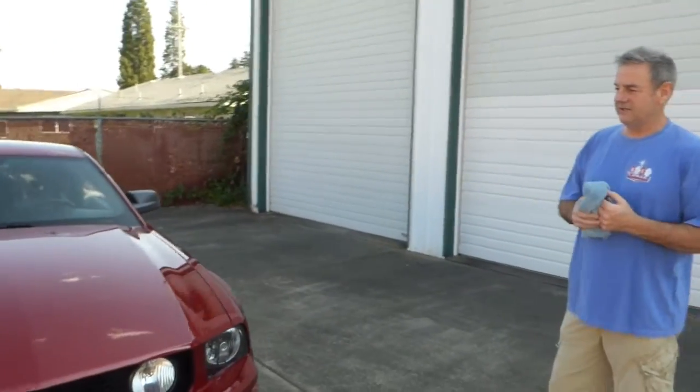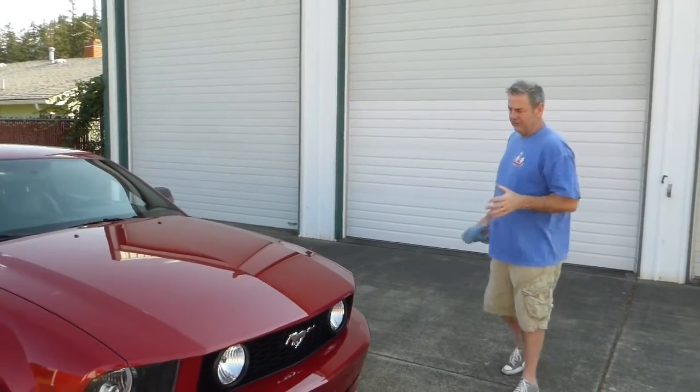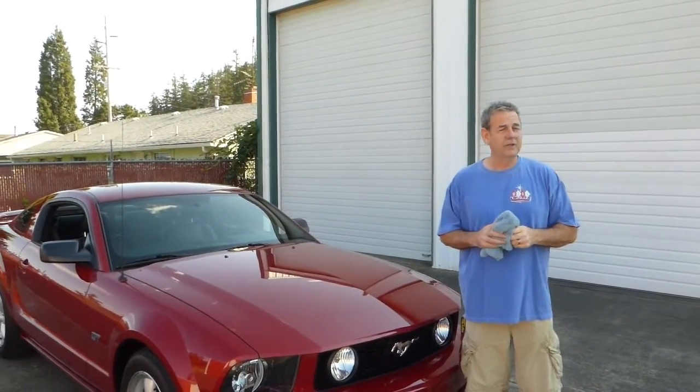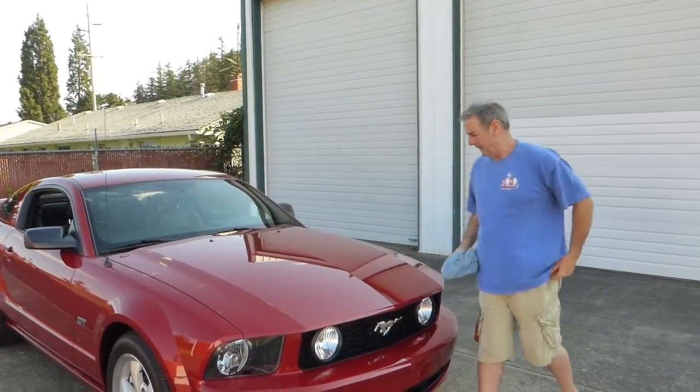I own several of these myself, and I can't say enough about them. They're just excellent. But what I like to do now is I'll hop in the car, I'll start it, you'll hear those nice exhaust rumblings, and I'll just drive it around the parking lot a little bit so you can get a sense of what it looks like moving under its own power. We'll come back and talk to you.